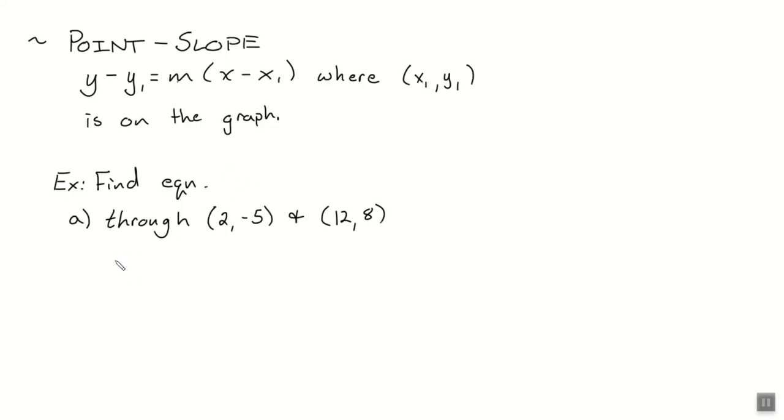Step 1, I'm going to give you about 30 seconds. I want you guys to find my slope for me. Cool. Find me the slope between these two points. I'm going to give you like a 10-second head start, and then I'm going to start calculating, and we'll verify we get the same thing.